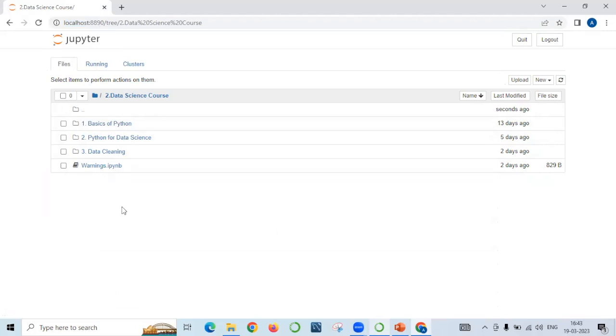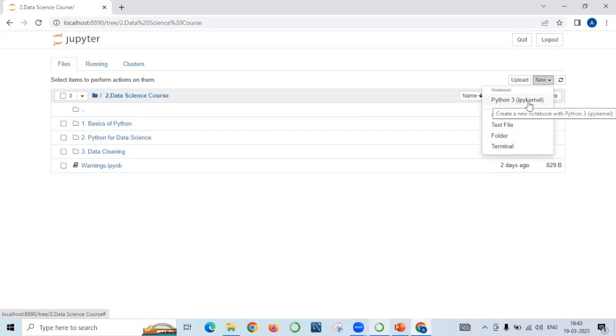Now let us create a Jupyter notebook. What I'll do is, you'll get this interface, click on new. Here you get all these options. Python 3 IPy kernel. It means a Jupyter notebook itself. Text file is something that is .txt that we use in Notepad. Folder is this kind of thing when you wish to preserve your files in a folder in a particular name. Terminal, you don't need to use it right now. When and where we'll be using it, I'll let you know. What we'll be doing here is clicking on this particular Python 3 IPy kernel.